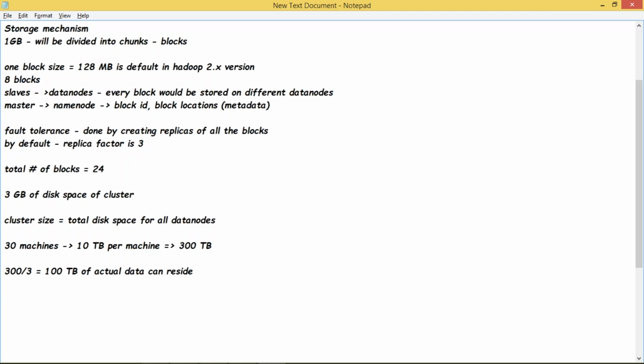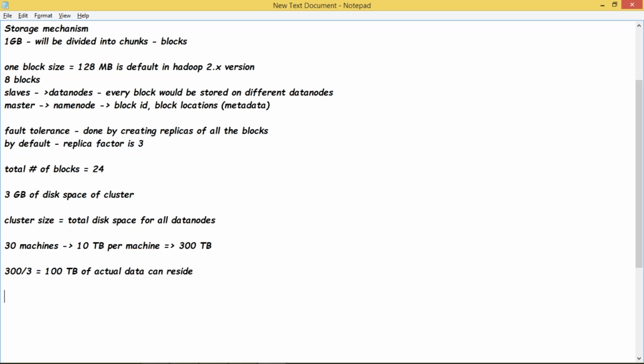Now if I want to speed up this project processing or reduce the number of days, then I have to increase the number of people on board. So if I increase it to 50 people for a 100 man-day job, then I can finish the entire project in 2 days. The same analogy works in Hadoop. Here what are we doing? We are not storing the data just for the sake of storing it. Remember, Hadoop is not a storage mechanism. We are dividing the data so that we can process the data parallelly.